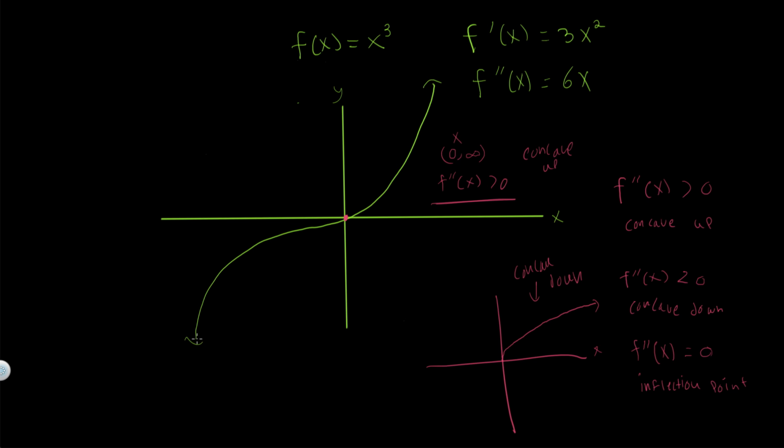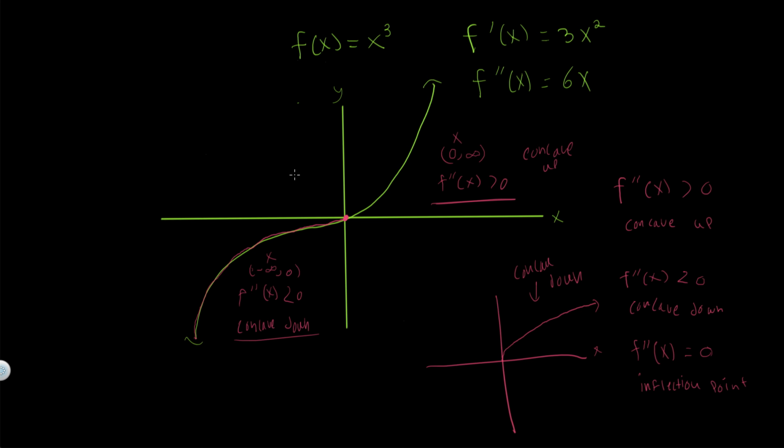And on the left, let's see. So again, the graph is increasing on the left as well, all the way to 0. It's increasing. But notice how the rate of increase is decreasing. Again, the rate of increase is decreasing here, right? So we can say here that f double prime of x is less than 0. And this is concave down. And the domain for which f double prime of x is less than 0, in other words, concave down, is negative infinity to 0. And the point of inflection is this right here.